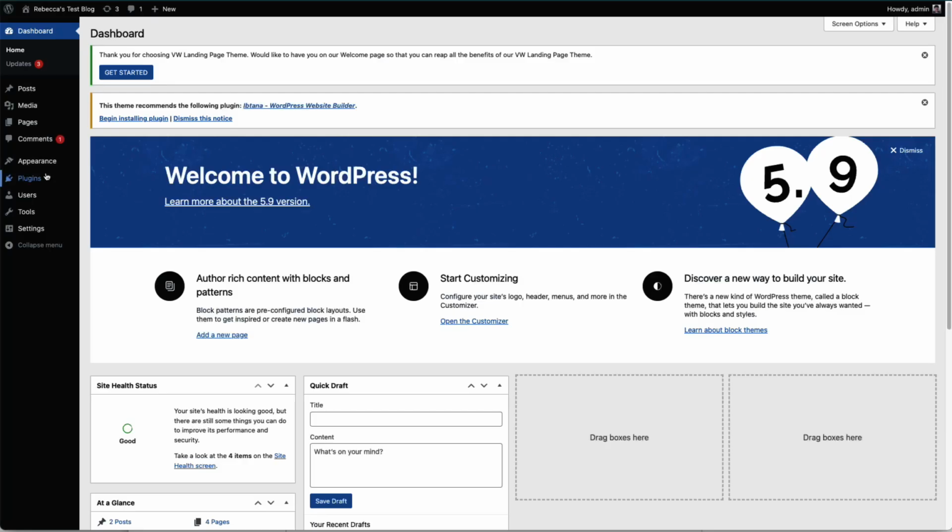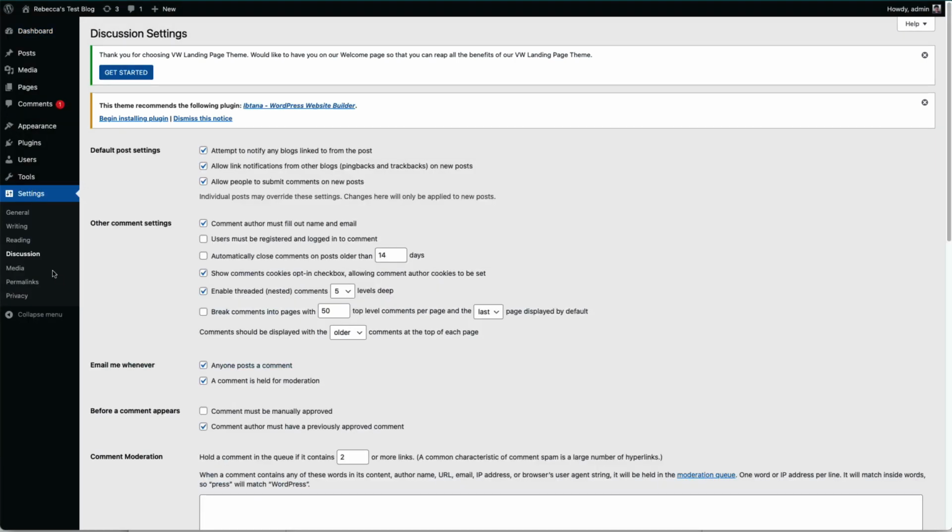From your WordPress dashboard, if you see a number next to the comments menu, that means that you have a comment that has not yet been approved. Before we look at that, we're going to take a look at the different ways in which you can set up comments. To do this, you want to go to Settings and then the menu Discussion. There are a bunch of different settings related to how discussions and therefore comments happen within posts.